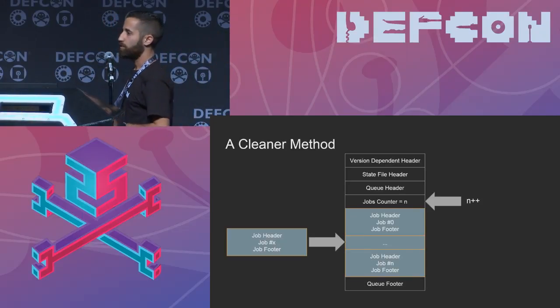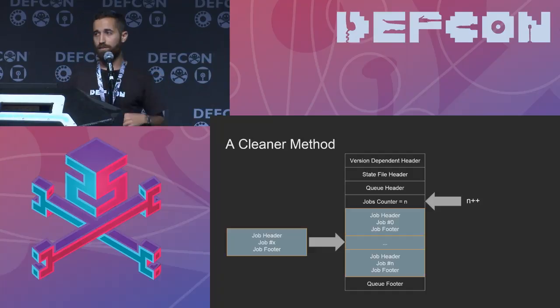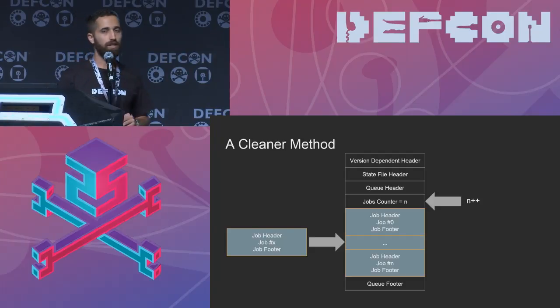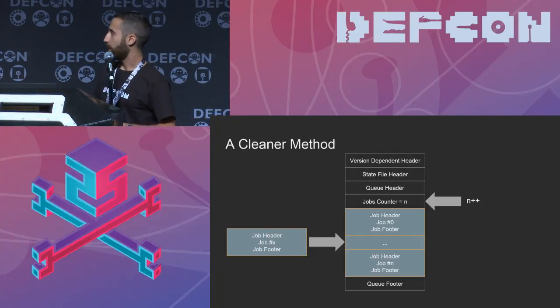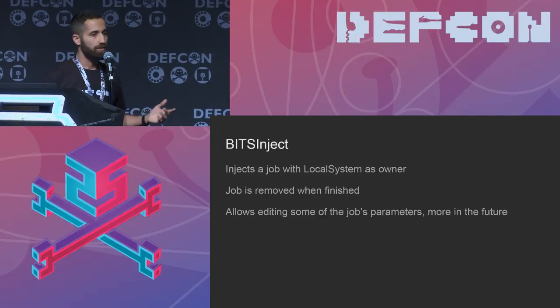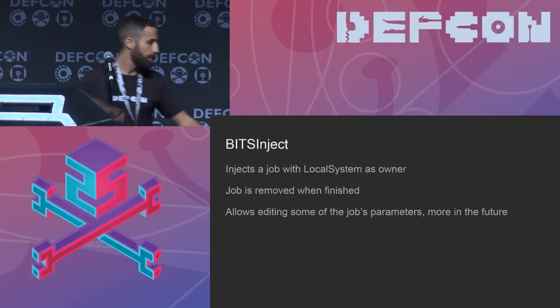And another improvement I wanted to do is to not overwrite existing jobs. If I put the whole file on a different machine, I would ruin the existing jobs and interfere with them. So what we had to do is just increase the job counter, which is located somewhere at the top of the queue structure, and push the job payload, the binary payload, to the right place. This is what the tool does. It just injects a local system job, its binary payload, and removes it when it finishes, and what you get is what you see. What you saw before is the execution of the program that you specified. You can also change the job parameters and do many more. And the easy way to do that is what I showed you before.